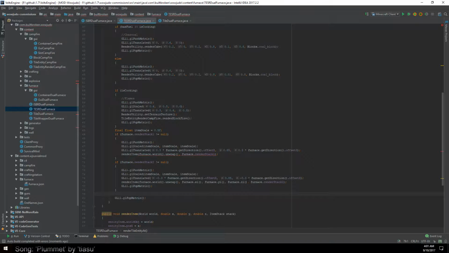And this should center it on the furnace too. Actually, if we switch it to this, it'll center on the furnace. Hopefully, nobody's dumb enough to run really fancy code client-side that would cause a crash.